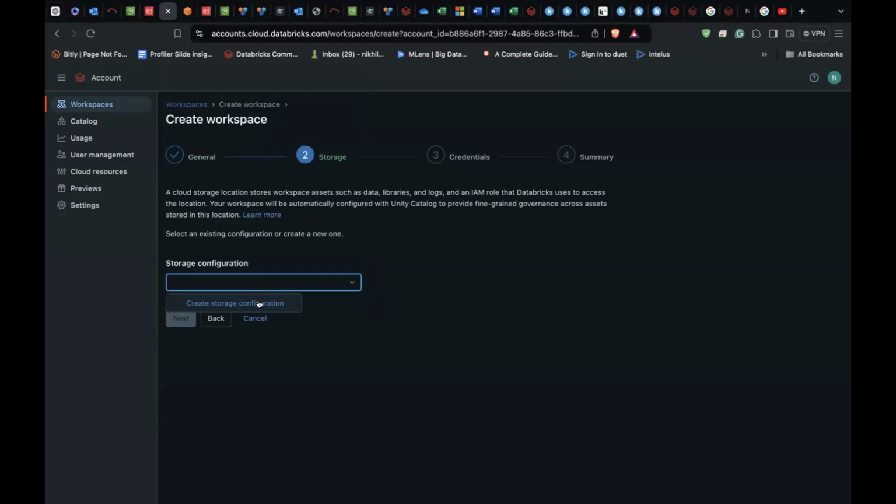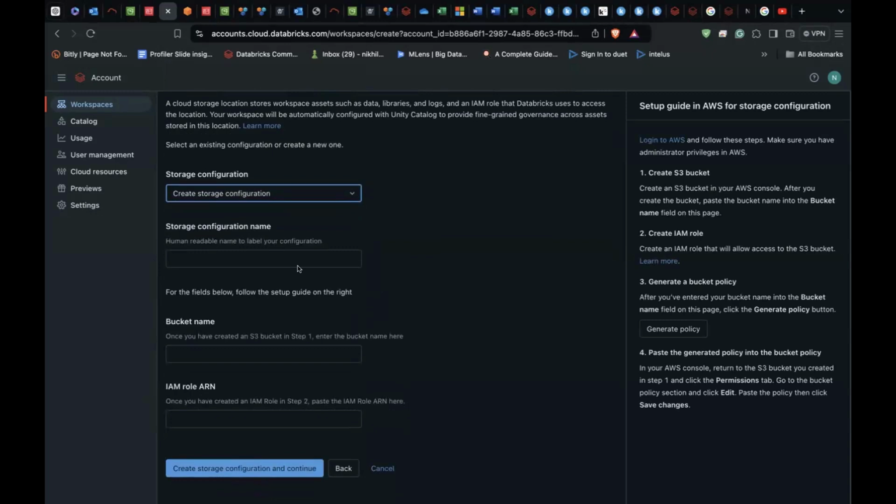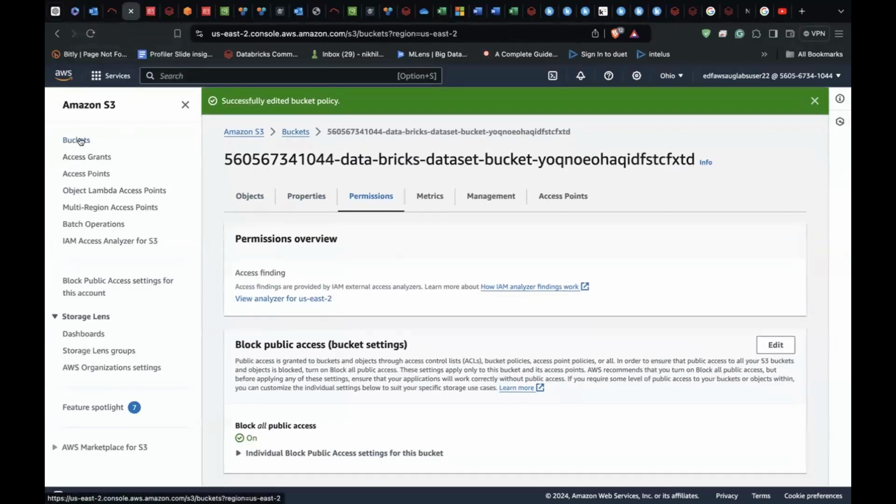Drop down to create storage configuration. Give the storage configuration name. Can you go to the S3 bucket, copy the bucket name, and give it here?